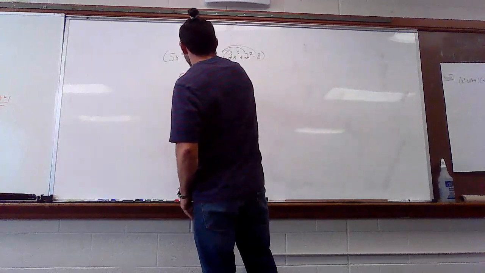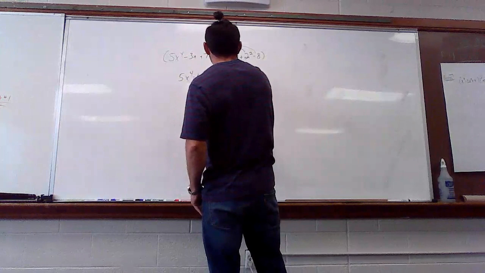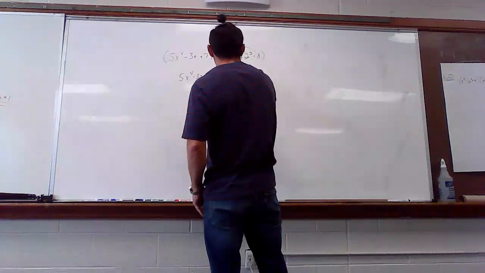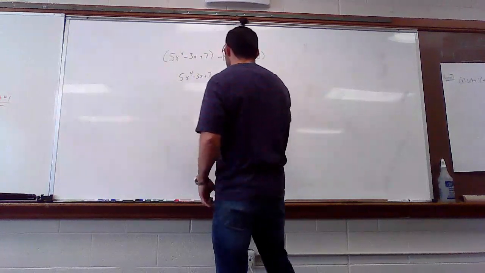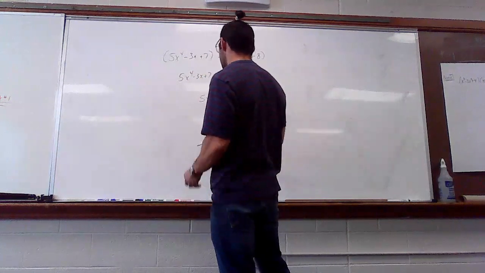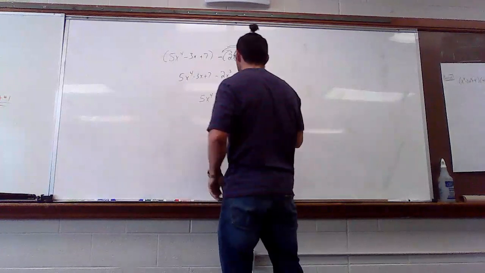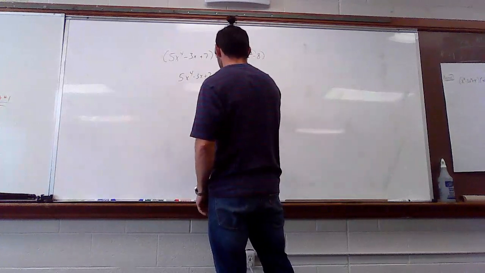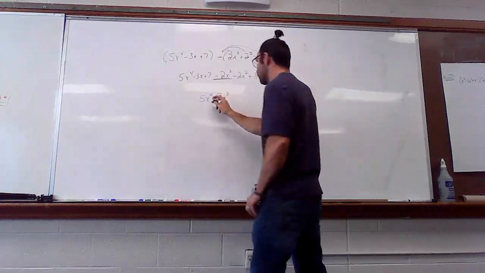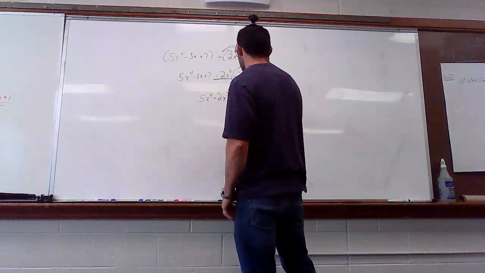So that's my only multiplication, so I bring everything down and I lose the parentheses. That negative really just makes everything the opposite. So I'm here. I have no 5x to the 4th, or x to the 4th, so I bring it down. I do have a negative 2x to the 3rd, so I bring it down. Remember, standard form, 4, 3, I'm looking for a 2. There it is, negative 2x squared.